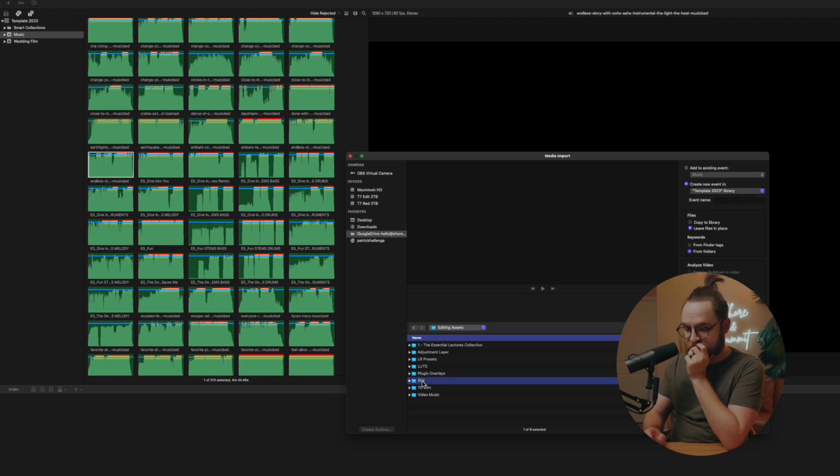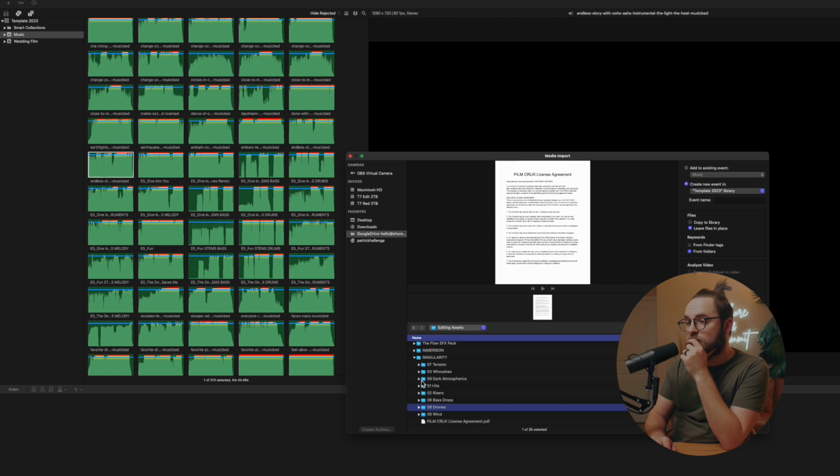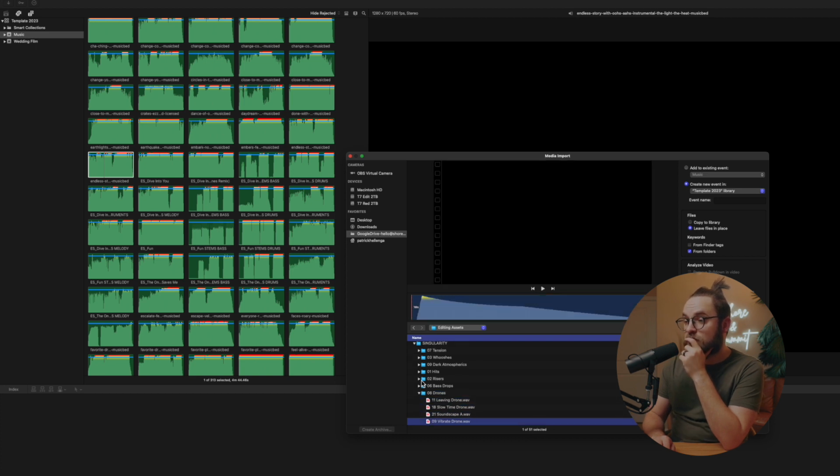And let's do sound effects. This is always complicated because of all of the different subfolders in them. These are all assets that I have purchased and have the rights to. So that's also important to know.